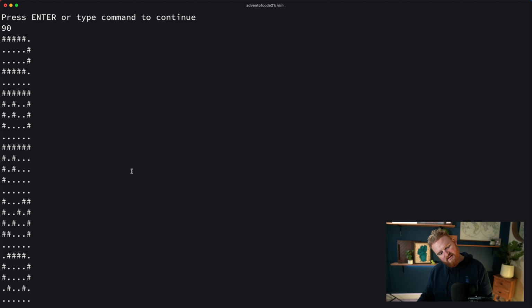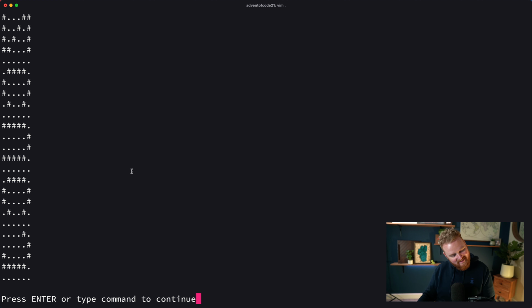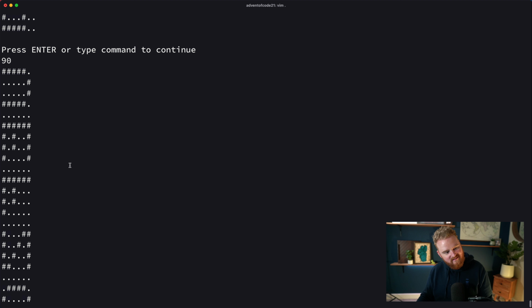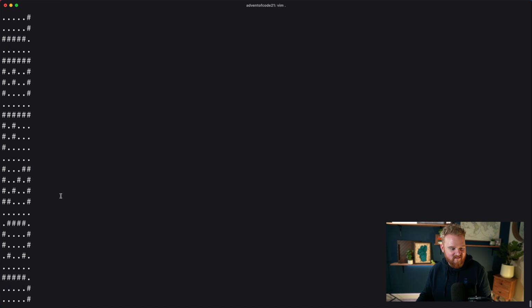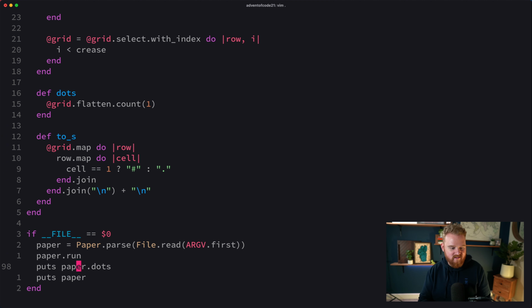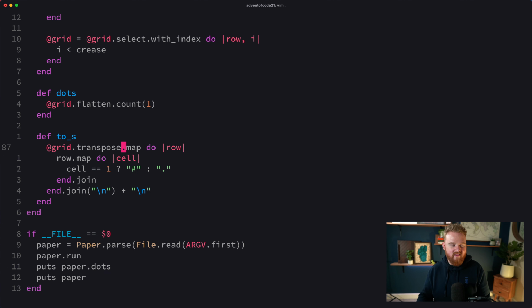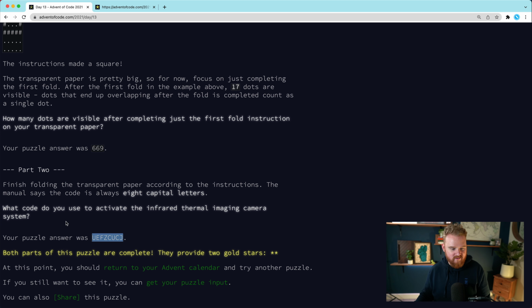CM, F something. Okay, so like UEF. So yeah, UE. Okay, so it's backwards. F Z C U C J. Okay, it's backwards in like all wonky. Let's see if we can transpose. Boom. Here we go. U, E, F, Z, C, U, C, J. Awesome. And that is the answer for the puzzle right here. And that's just the answer for my input.